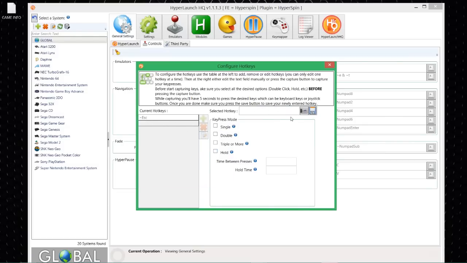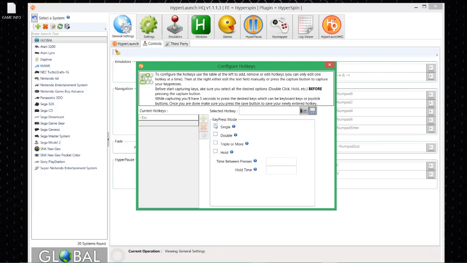What we do here is we can do a single click. So if we want to press a button on our joypad, we can press that button and it's going to go back. That's easy enough. The problem is that a lot of games take up every button on our control pad. It's just the way they are. So we don't want it, so we just press that button and exit out. Otherwise you're in the middle of a game, you press it by accident, or you map it out and then you're a button short.